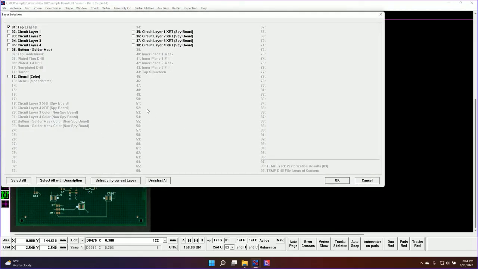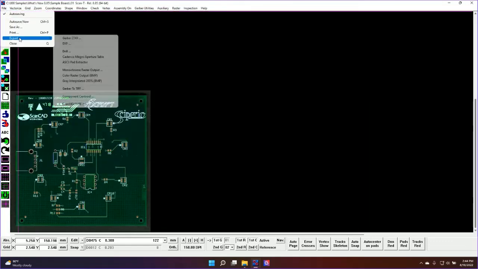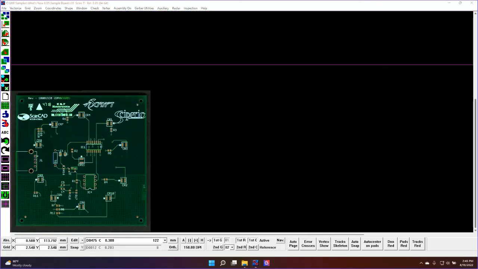So all of the different major file outputs from the system have this batch export. Some of the exceptions are drill. Drill, you still need to be on the drill layer to export that. And component centroid, there's only the one assembly file in any case, so that hasn't been changed.